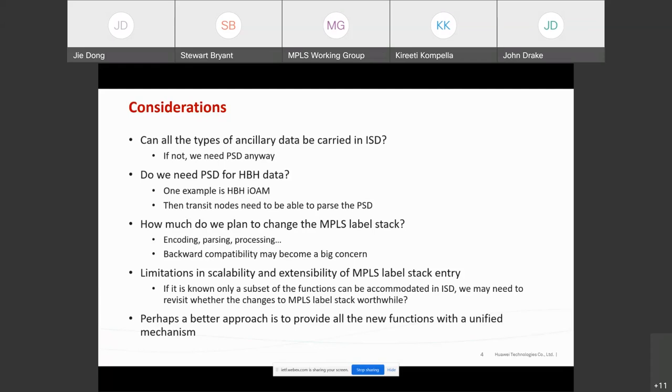You're always going to get legacy packets in the network. You're always going to get legacy hardware in the network. Exactly. You could perhaps, but with great limitation and huge amounts of deployment issues, decide that an LSP in a mixed network had to be pure new hardware, but that would be all kinds of operational and deployment constraints. So I think we have to be backwards compatible, or at least backwards benign.